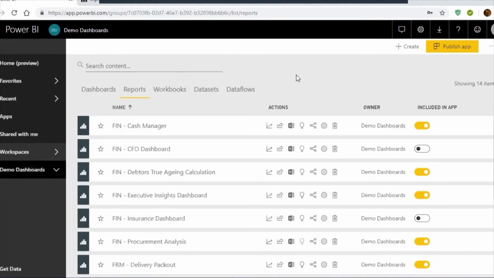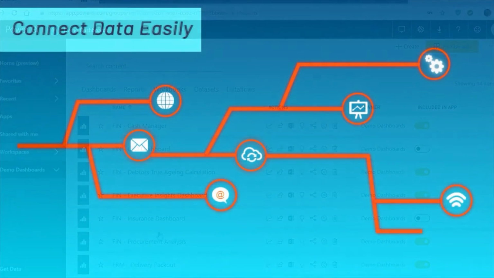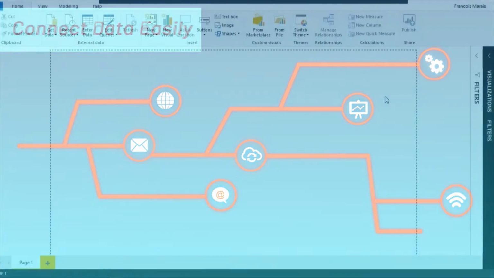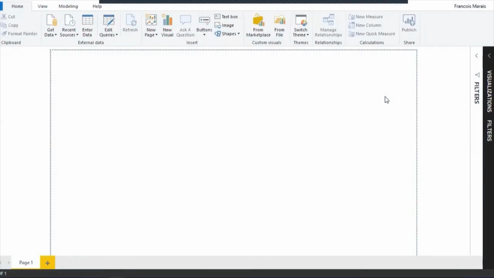So that is just what it means by it is cloud-based. I access it through a web portal. All that's required is a browser, a device, and an internet connection. Now, that brings us on to the next point, which is how easy it is to connect data to Power BI. So from here, I'm going to move along to the desktop app. Power BI desktop is where I create my models, where I collect all the information, build, design, and then publish to the portal.